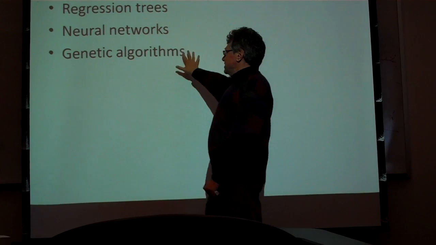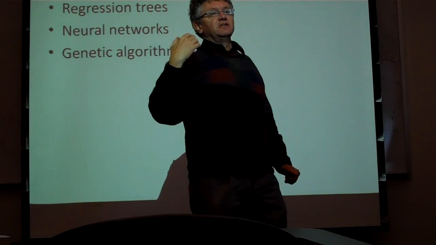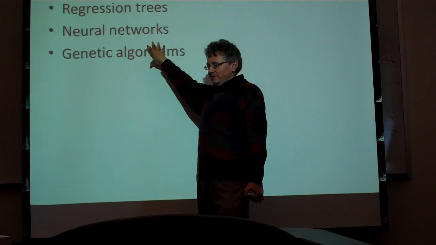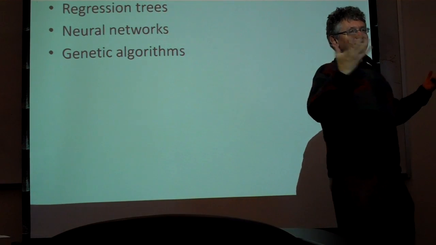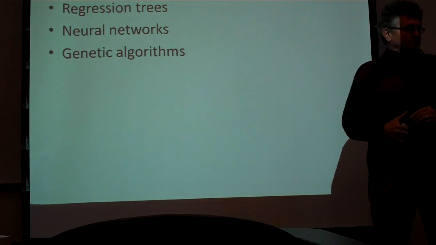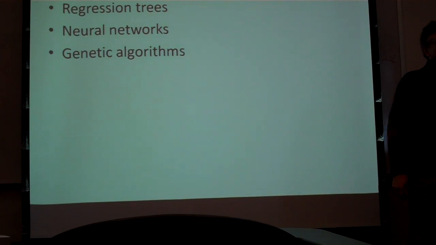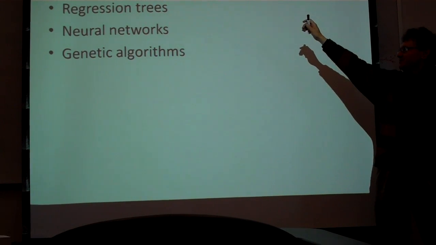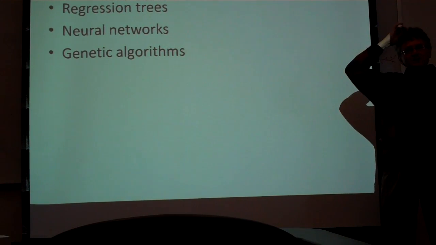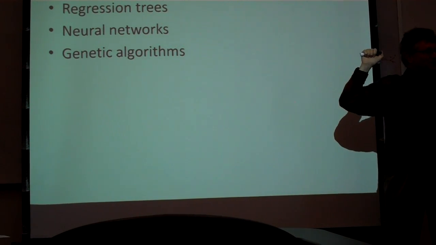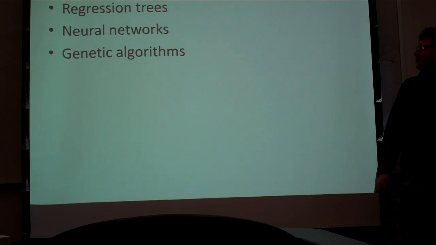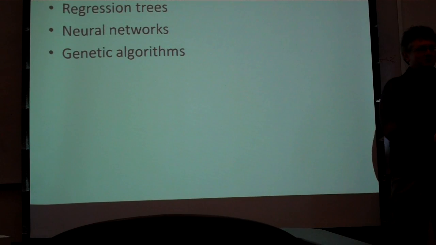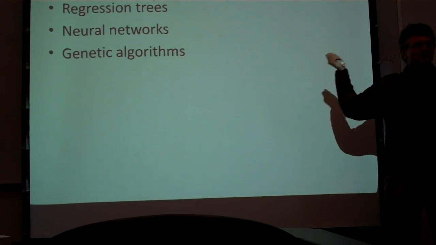So in all these cases, you're actually assessing accuracy as you go along. So you have a training data set and a validation data set, and you just keep tweaking it, or the computer keeps tweaking it until it can't get any better. So it's like sophisticated trial and error. But the advantage of these is that they're flexible. You don't have to know a lot about what the functional forms are. You don't have to specify functional forms. The downside is it's hard to actually put any scientific information you have into the structure.